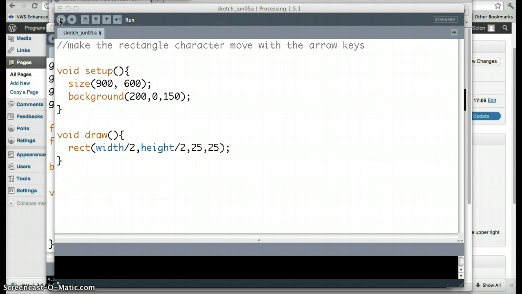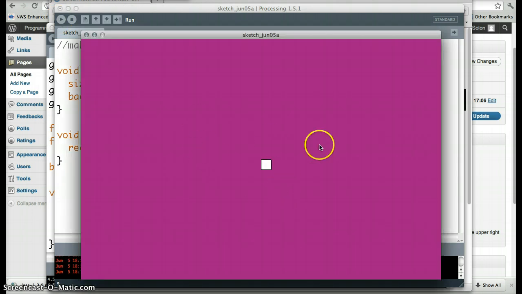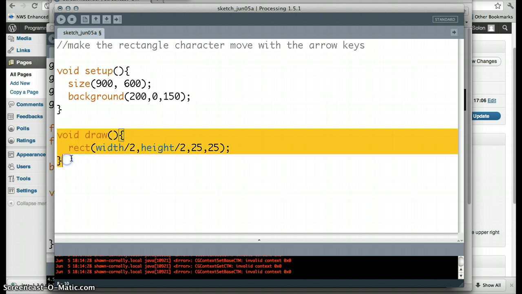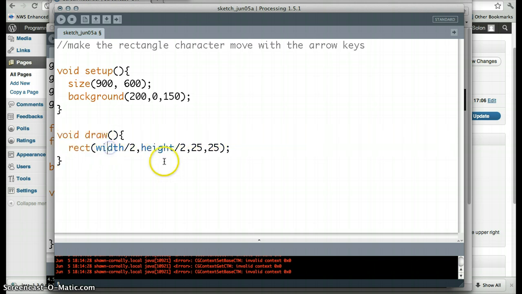Okay, so there's our rectangle, and let's see what it looks like. So this is what we've got. A screen that pops up, nice and purple, and there is a beautiful white rectangle outlined in black because we haven't specified fill or stroke. We could if we wanted to. Now we want to make said rectangle move. Remember, draw is being repeated, so what we need to do is every time this gets repeated, it needs to look for the position of the rectangle, which are these two things right here. We have these hard-coded, so they're never going to change. So obviously, we're going to need to put variables in for these two right here.